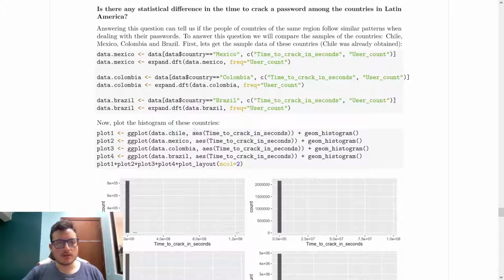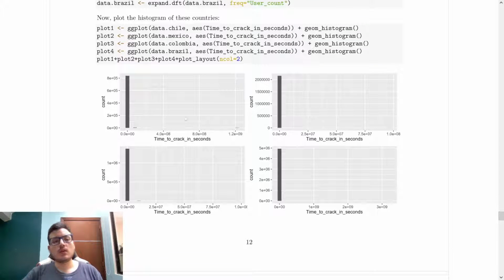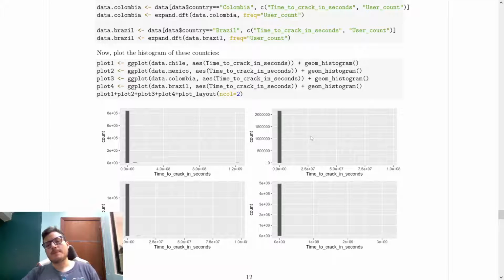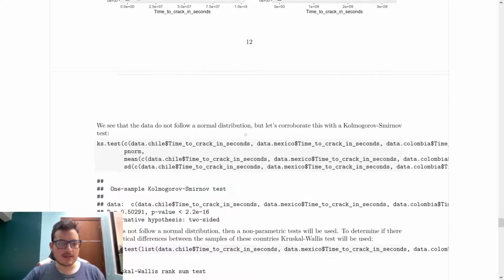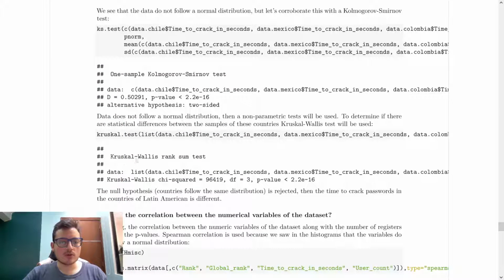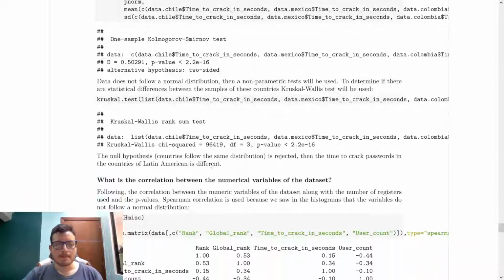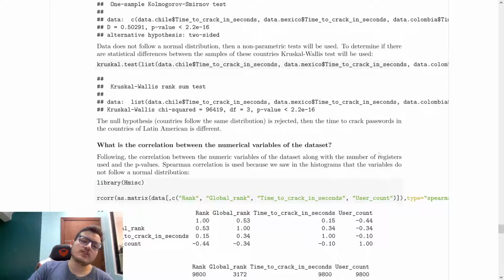We expand the data based on the frequencies, and taking a look at the histograms of the data of each of the four countries which are in Latin America for this dataset, we know that we have to make a non-parametric test. So we use a Kruskal-Wallis test, and we find that at least one of the countries does not follow the same distribution as the rest. So it's not the same to crack a password in all the countries of Latin America.